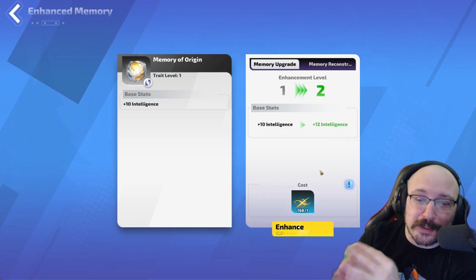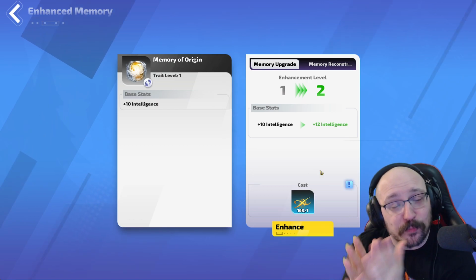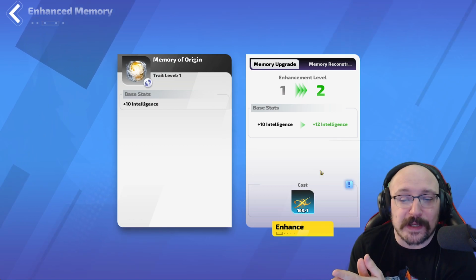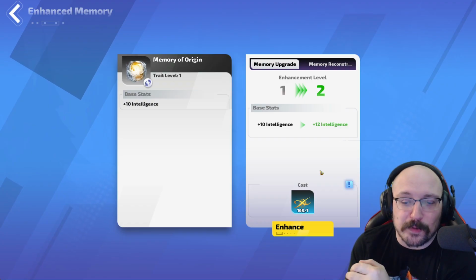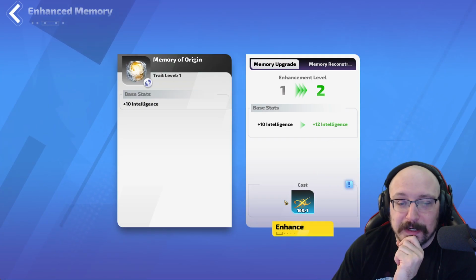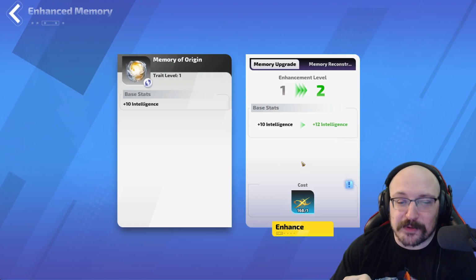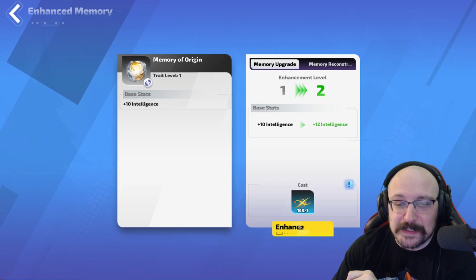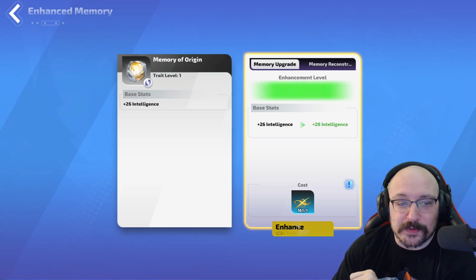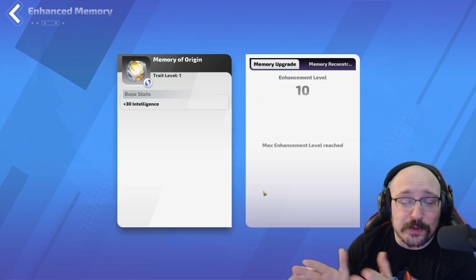Now, the number of scraps you need to level up a memory does go up when the quality of the memory goes up. So if this was an ultimate one, this would require quite a bit more per click, and also quite a bit more clicks, and some other resources. As we can see here, we're going to go from 10 intelligence all the way up to 30 just from leveling this up, and that's quite impactful for your build.